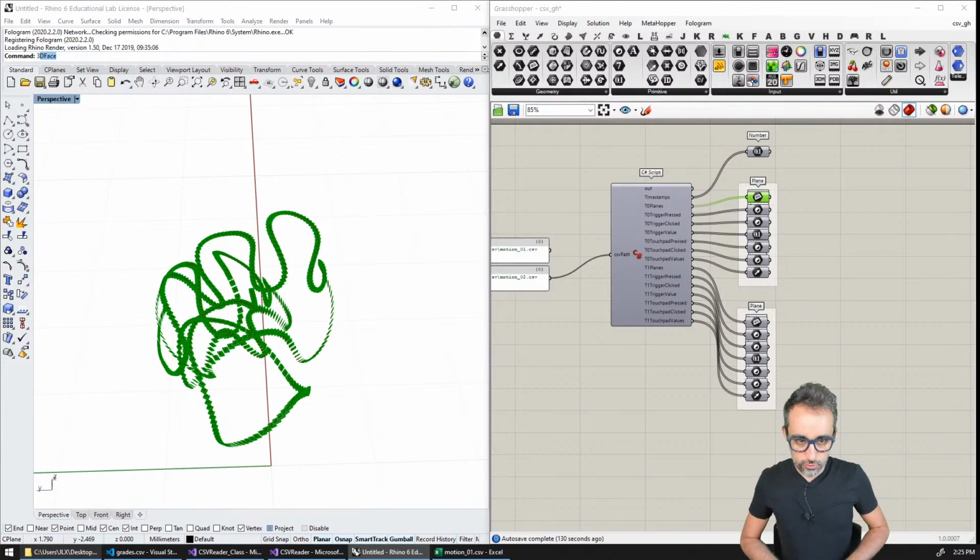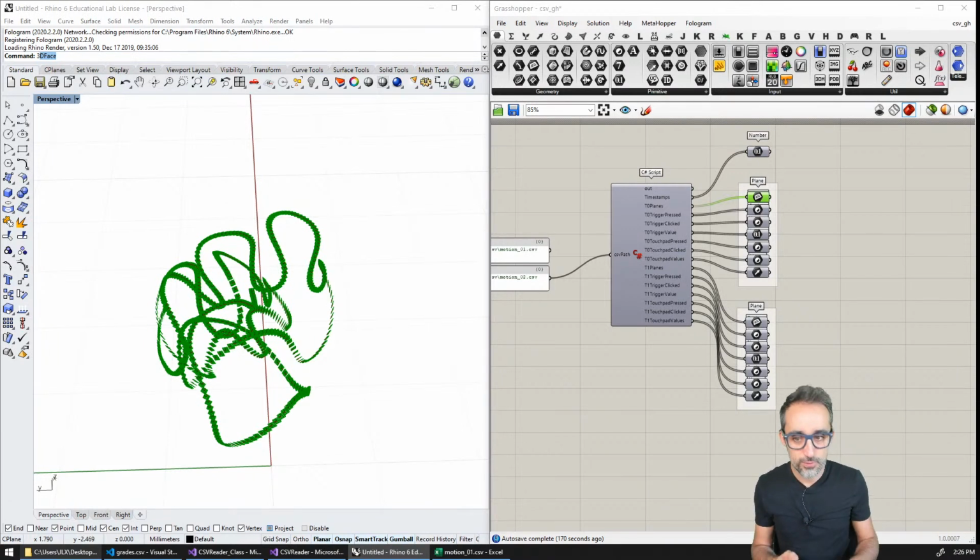Then I would like to do something where we place geometry only if touchpad was pressed. That could be interesting as well, so that we can visualize when the user was pressing the buttons.